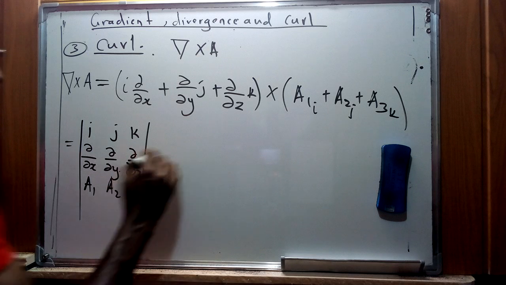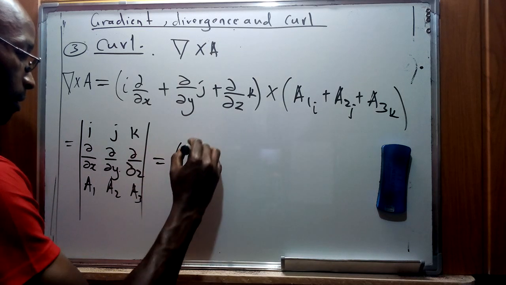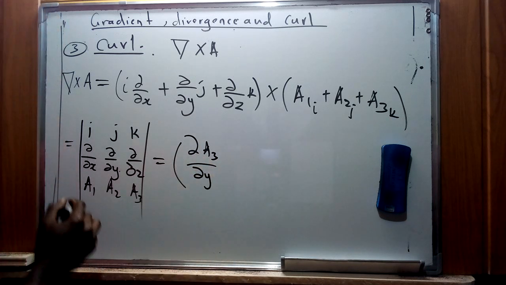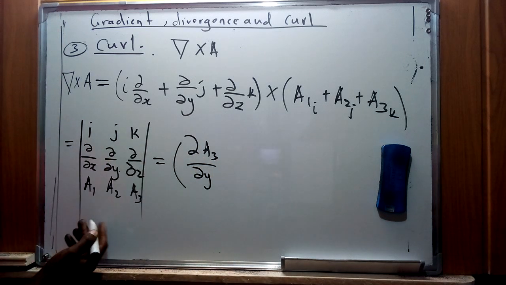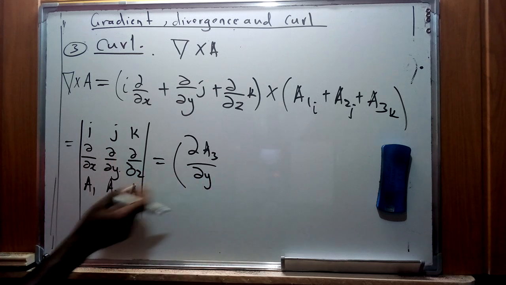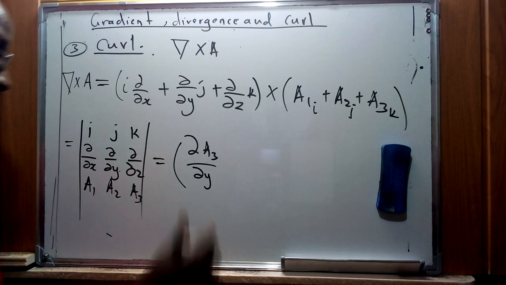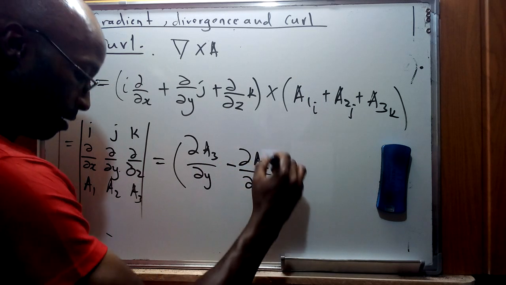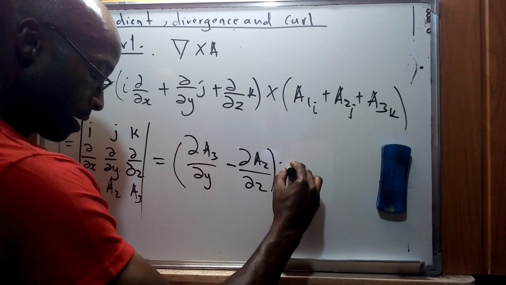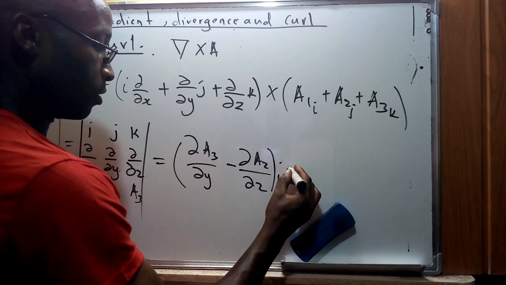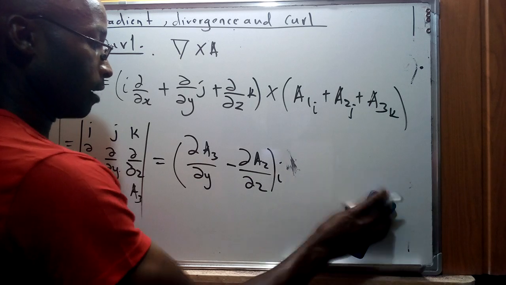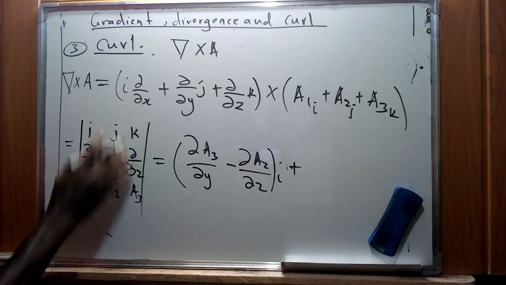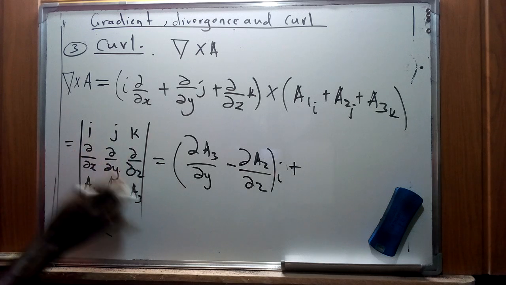So this is going to give us, we just do a cross multiplication for this. The product between this one and this one is going to give us the first one minus this. So for the i component, we're going to have ∂A3/∂y minus ∂A2/∂z. Now for the j component, normally the coefficient is preceded by a negative sign, so it's going to have an arrangement. But basically, it is the difference between the cross of this one and this one.